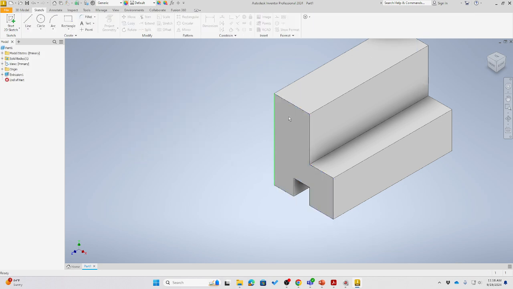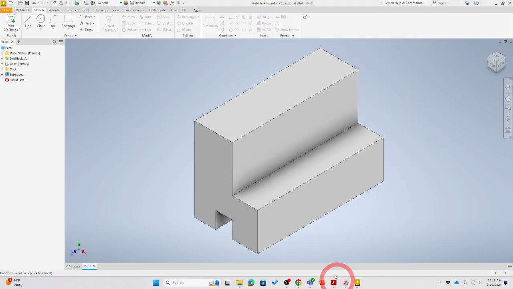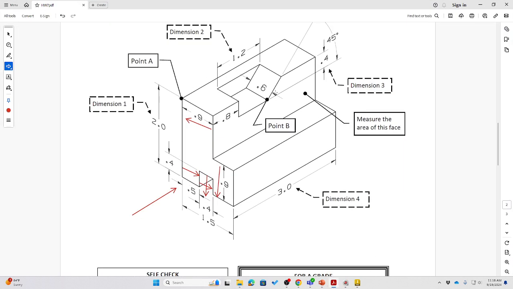This is our object until now. Let's compare it with what we need. Yes, this is what we have now. I'm going to do this specific part. Let me remove the extra. I'm going to now do this part here. So we are going to consider this view now, be careful, this view, to do this sketch.